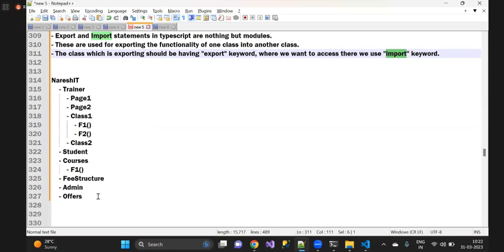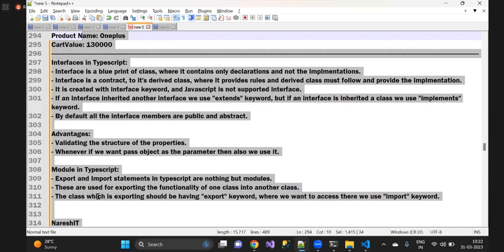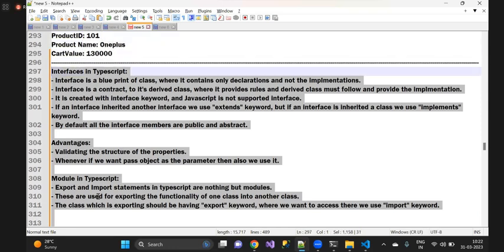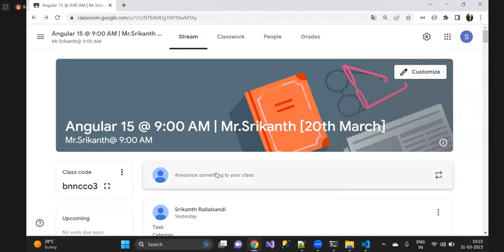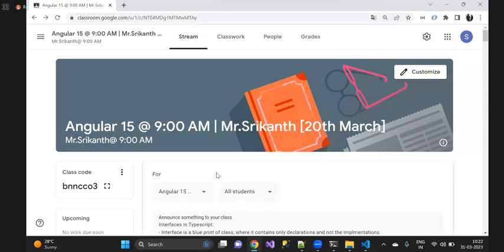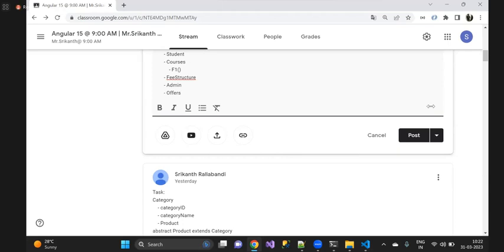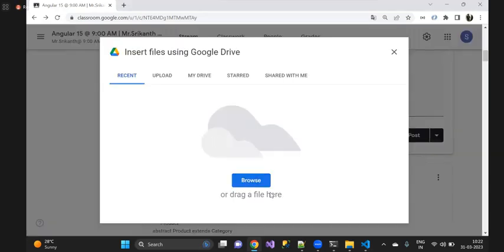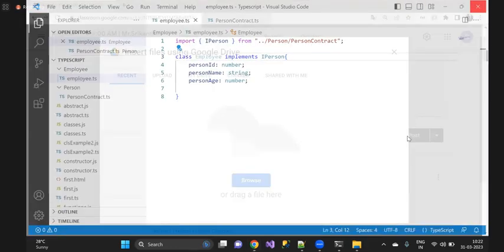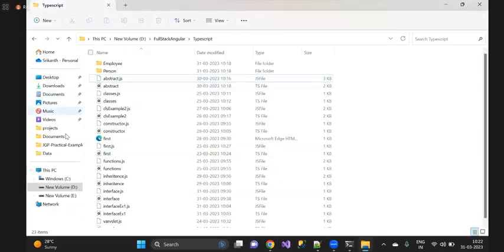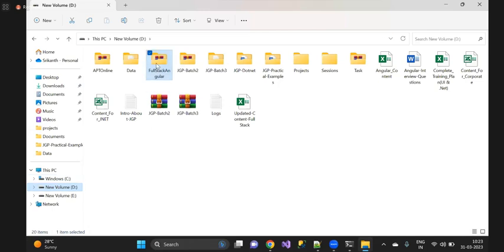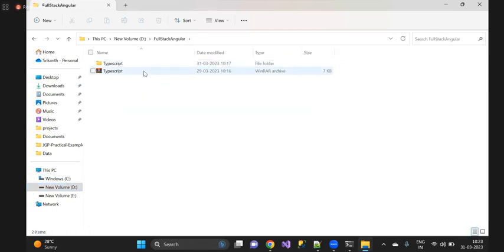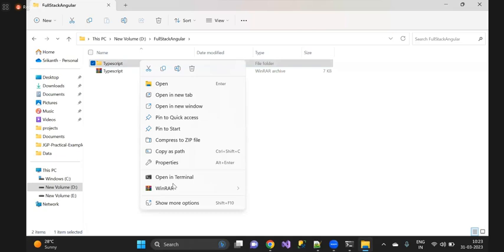And another thing, I heard that most of the people face some issue while they log in. I don't think that is much complex. Just give me a minute, I will show you. And before that, let me add the examples. I'm going to add all those examples one more time.